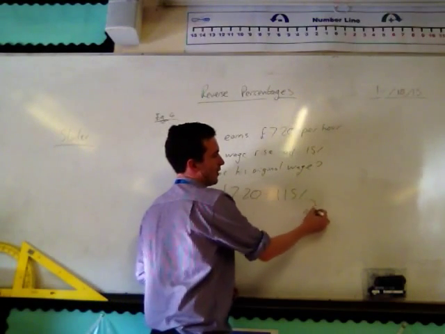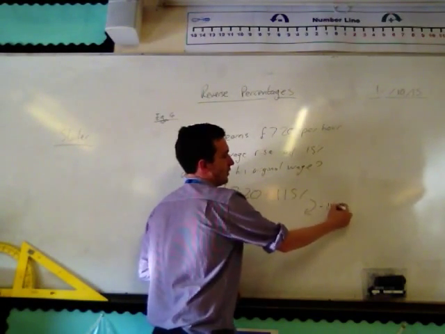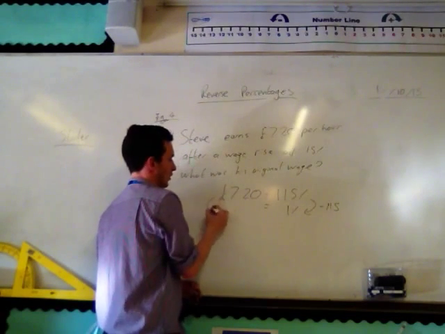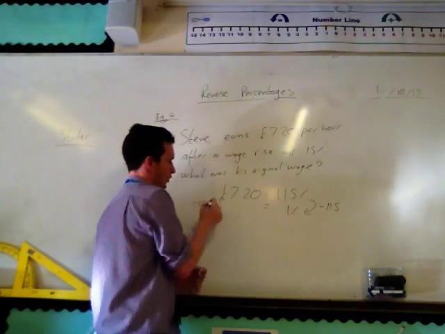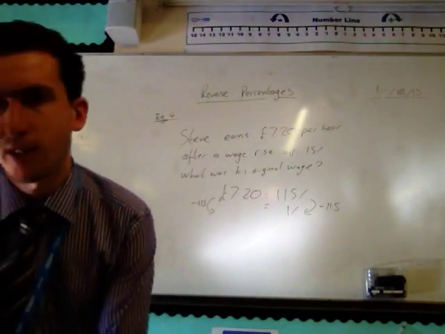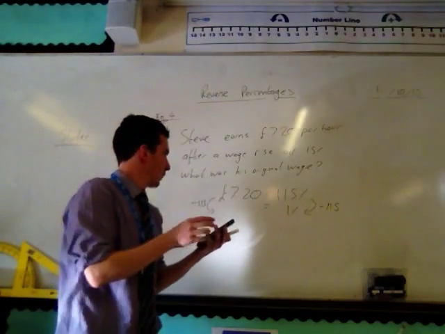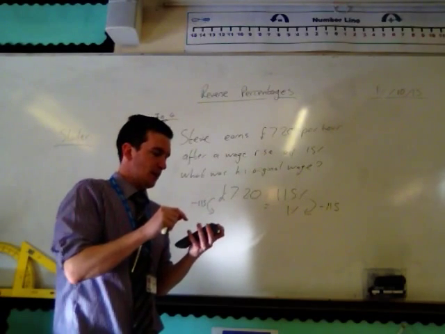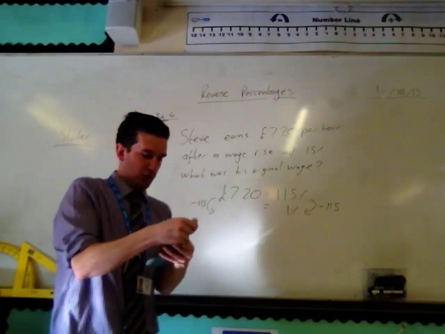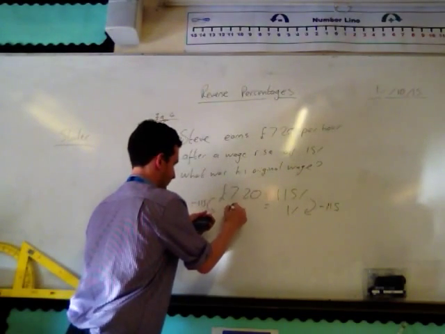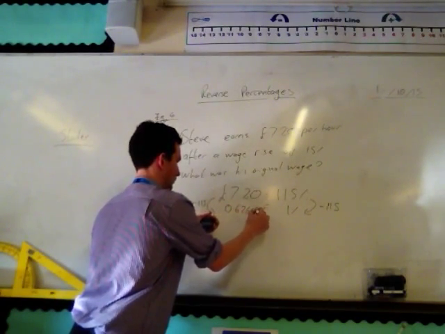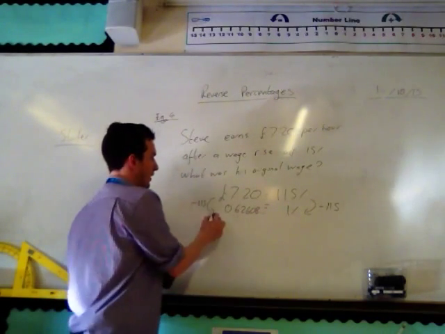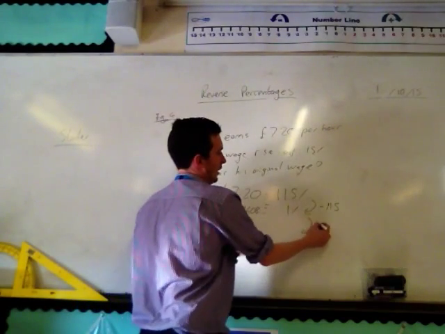So we find 1% by dividing by that number. So divide by 115 gives me 1%. I'm going to do the same there. Divide by 115. That's where I get my calculator. There we go. Here's one I prepared earlier. And that would be, wow, that's a crazy number. So I'm just going to write the first few. 0.62608... And then to get to 100%, I times by 100.